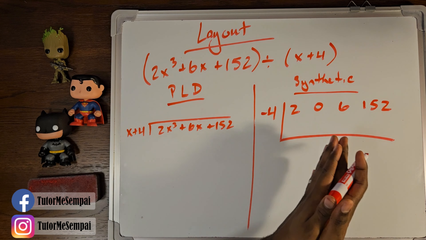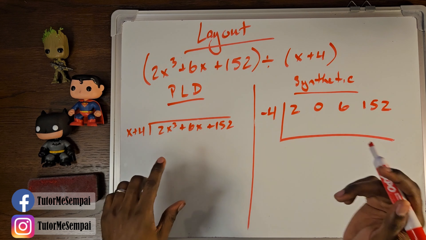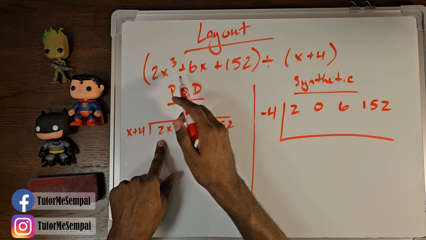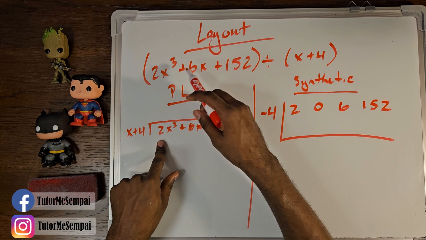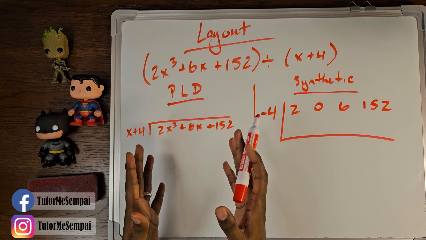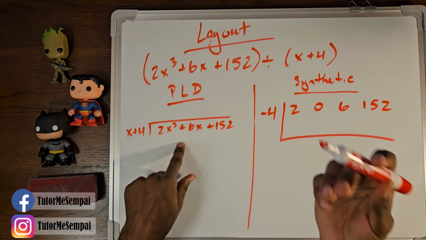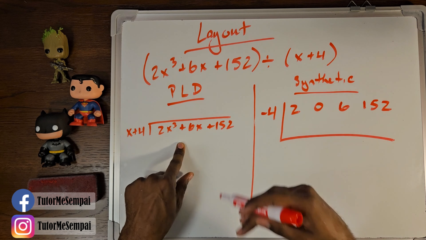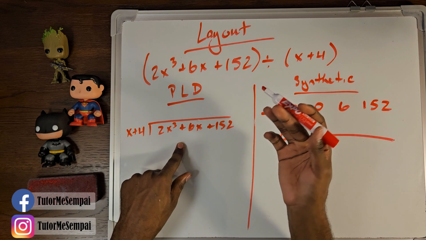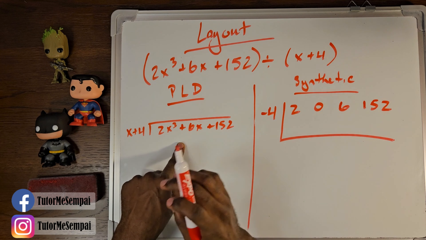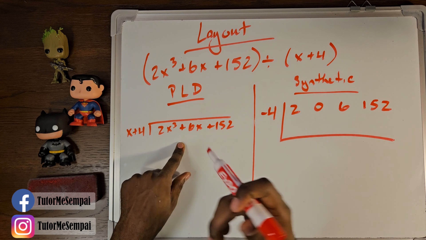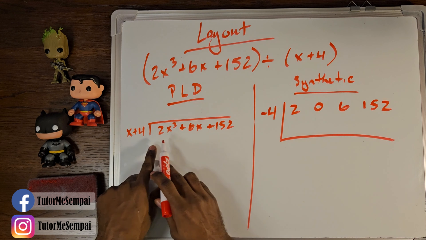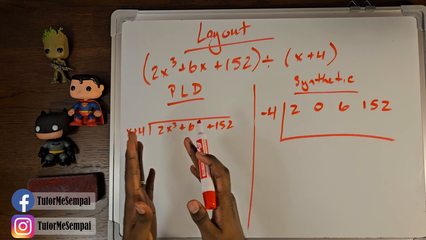Before we get into the similarities and differences of this layout, let's make one more observation for Polynomial Long Division. Notice we have a 2x cubed but no x squared term. I said in my last video that if you're still learning this, it's good to put a placeholder there. However, you don't have to. If you're pretty familiar with Polynomial Long Division, you don't need to put that step in — it's not crucial as long as you understand how your math is supposed to look.